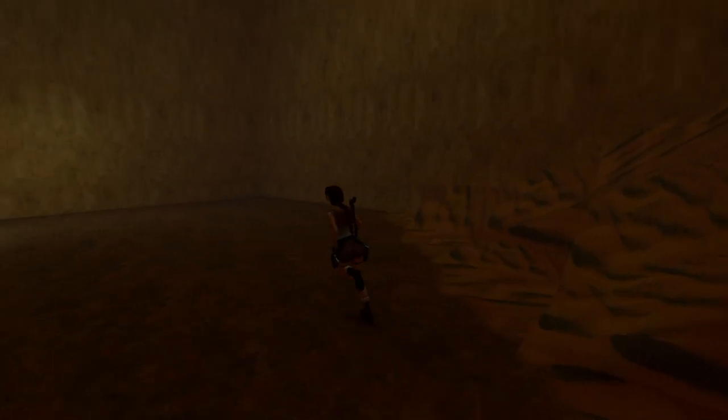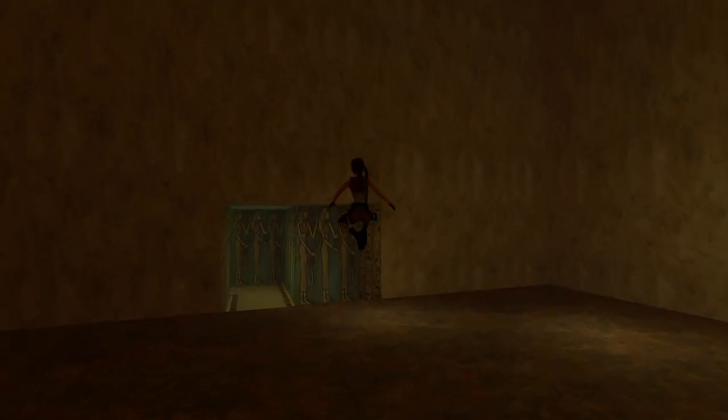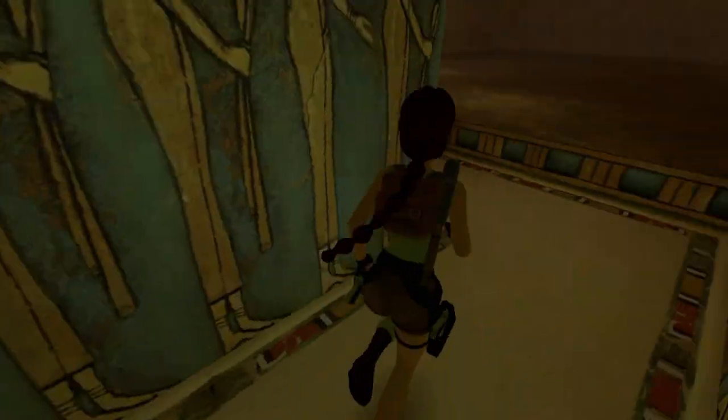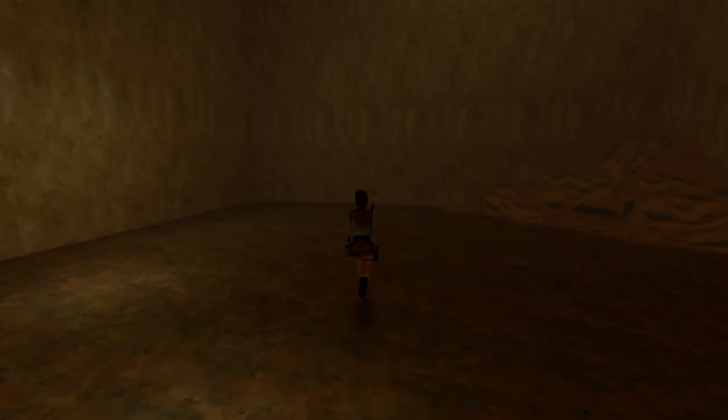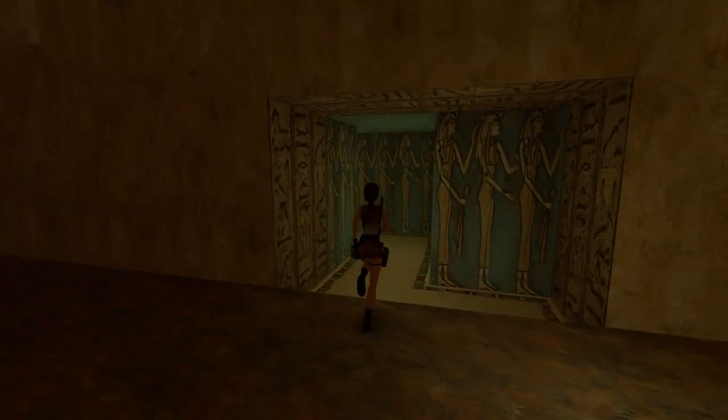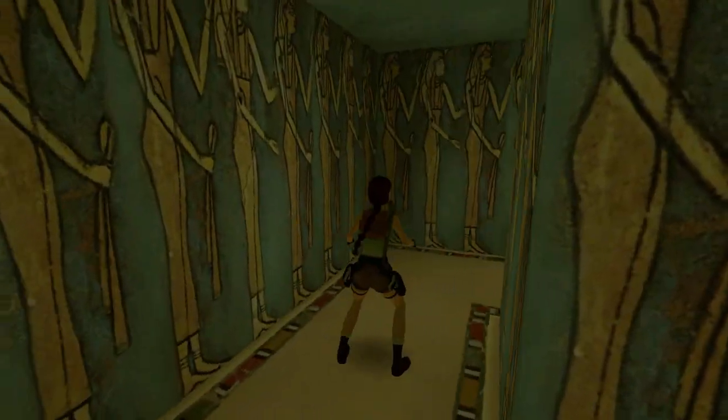Once you've destroyed these mummies, well, in later levels they actually mutate, and they actually blow up, and they'll do splash damage. So try not to let them get close to you.